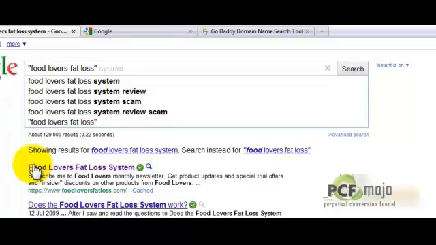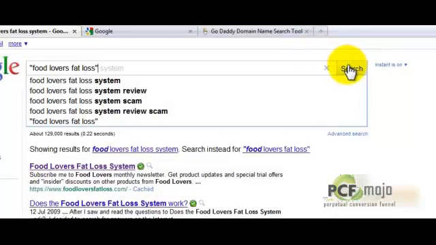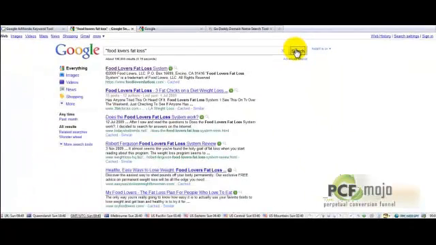Fat loss now, lose belly fat. These are all keywords that people actually type in, that of course their interest is losing weight. And of course, who comes up first but foodloversfatloss.com. But here's what I want to show you. Remember, the other aspect is seeing if the domain is available by going to our GoDaddy.